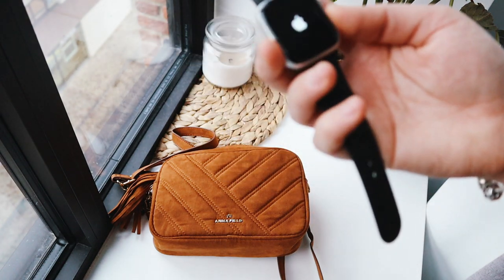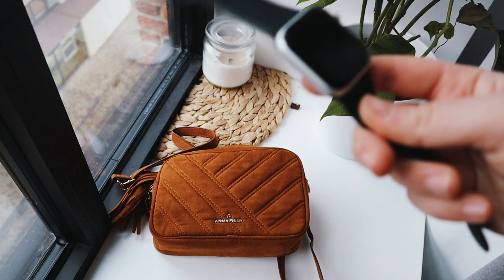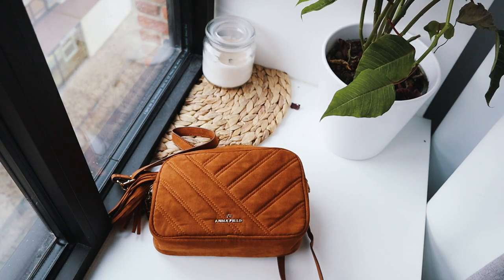I also have the same system with my Apple Watch — I can just double click on the side and my bank card will show up and I can pay with Apple Pay. Usually if I'm going on a day trip or to a business meeting or somewhere that might require me to take my identity card, maybe some cash or some extra bank cards, I will bring my wallet.